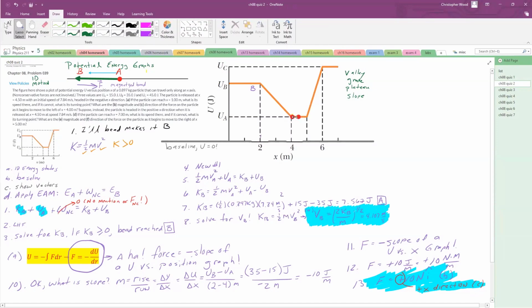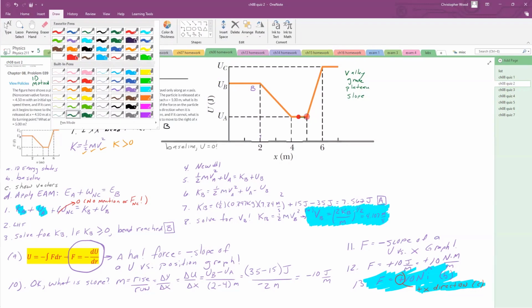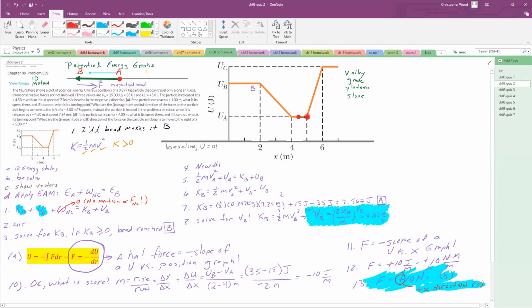So the bead is moving to the right. Let's make sure that's clear. My bead is moving to the right. There it goes. And when it moves to the right, it's going to start up the hill right here. And the same conversation, can I make it all the way to the tip top? Can I go all the way up that hill and reach the plateau? So let's just do energy analysis again. This is state A. This is state B.